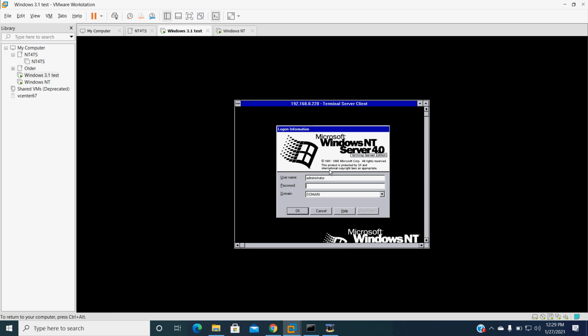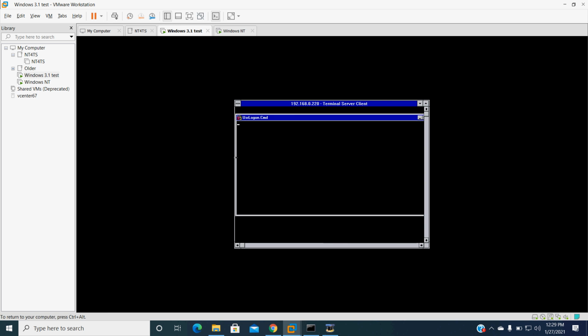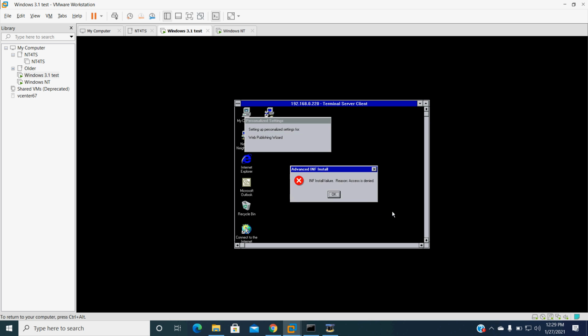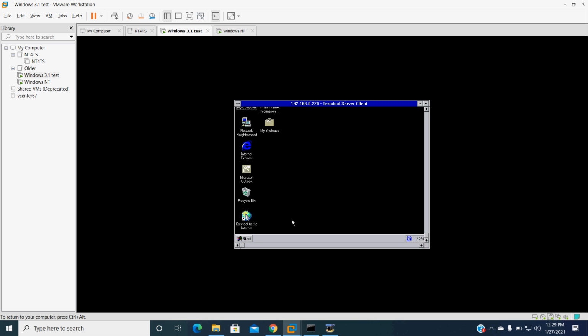Well, I'm not gonna get hung up on that any further. It's gonna not look as pretty, but last thing I'm gonna do with this before I install anything else, we're gonna install this terminal services client.